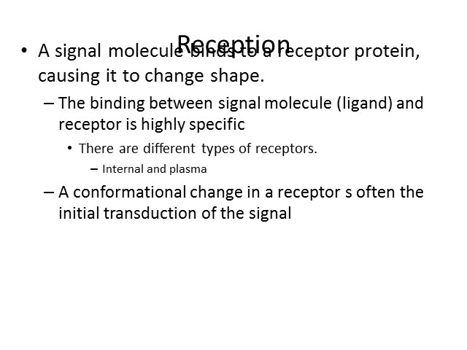So shape determines function. It turns out that the binding between a signal molecule, which vocabulary-wise we call a ligand, and the receptor molecule that's in the cell membrane is highly specific. There are different types of receptors for cell communication, and there are unique receptors for every ligand or signal molecule going around our body. Once the ligand and the receptor molecule bind together, it allows that protein to change its shape. And often, once it changes its shape, that will start the process of transduction of the signal within the cell. So let's look at these receptor molecules.